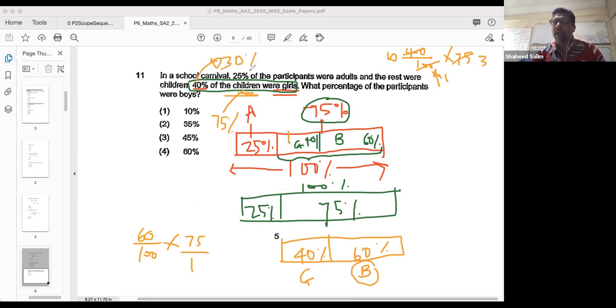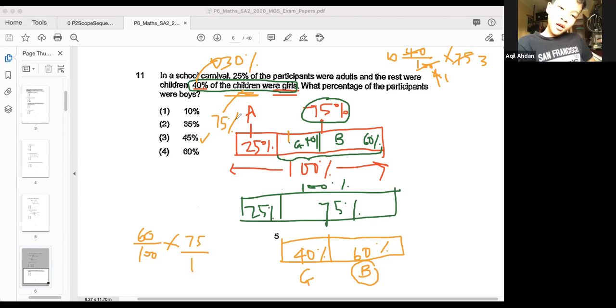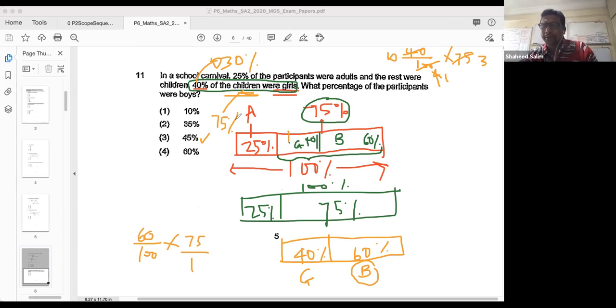Now you can use your method, Akil. 100 minus 25 minus 30. Then you will get 45. Correct. Now, if you take 100 minus 25 minus 40, you get how many? You get 35. You get number 2. You said the answer is number 3. Correct, not? Akil, you take 100 minus 25 minus 40, what do you get? 35, you know. You gave the answer is number 3. Number 3 is correct. So your mistake in calculation gave you the right answer. 35 is it, sir?